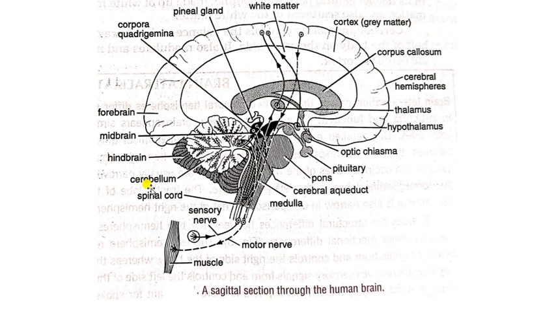Now we come to medulla oblongata. We are starting about the hindbrain. We have done the cerebellum, then the second part is medulla and the third is pons. So medulla oblongata is the posterior most part of the brain and it continues with the spinal cord. Okay, you can see that it is continuing with the spinal cord. Most of the sensory and motor fibers cross over from one side to the other. That is why the left cerebral hemisphere controls the right side of the body and vice versa.